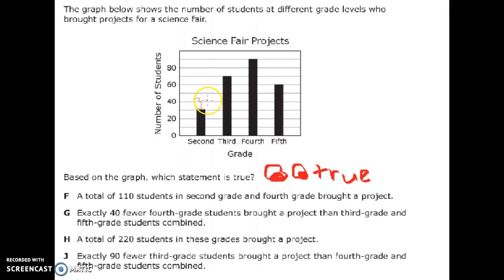So we have 30 in this one. We have 70 in this amount. And we have 90 in this amount. And our last one over here is right on the 60. A good strategy for our kids would be to go through and label these if they need to. Some of them do, some of them don't. But if that's where we're making the mistakes, that's where we need to go back and make sure that we have the right information. So I'm just going to go back and do that just to help me out as well.